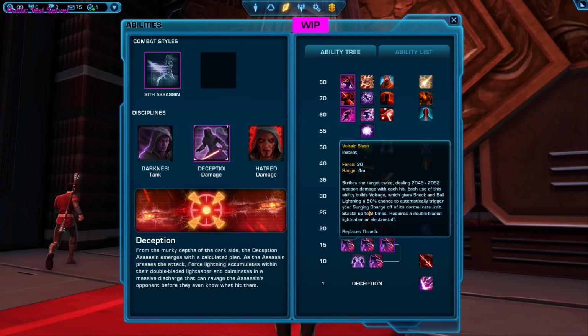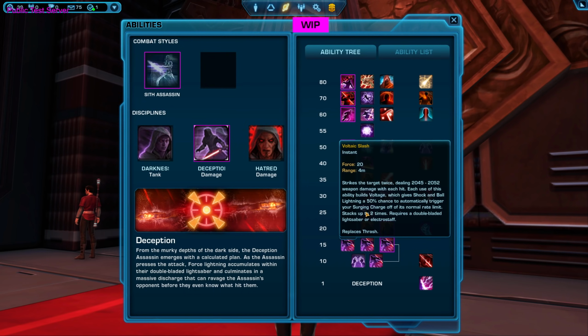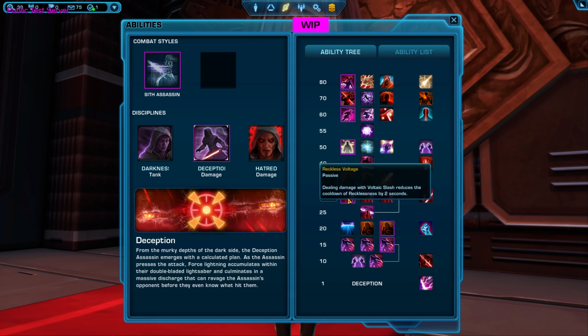So at 25, you'll get your Voltaic Slash, kind of like you did before. And then at level 30, you'll choose an ability that affects Voltaic Slash. So the first option is going to be Reckless Voltage. Dealing damage with Voltaic Slash reduces the cooldown of Recklessness by 2 seconds.